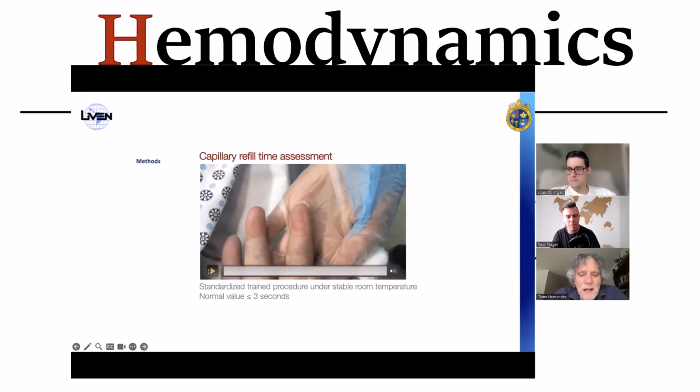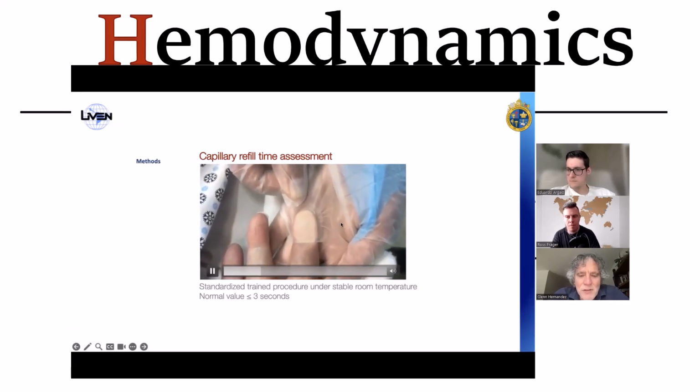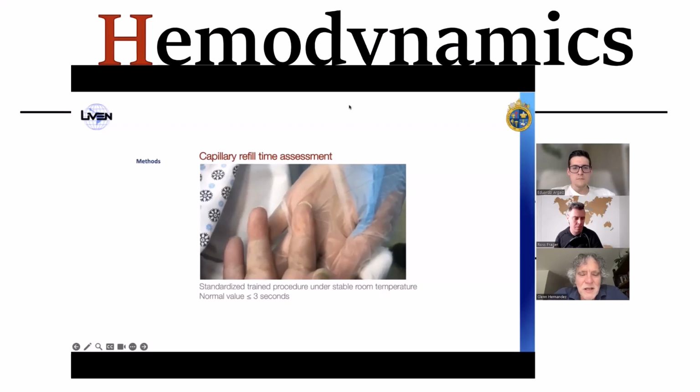Why use the microscope glass slide? Because people with different strength make the same compression, enough to make the finger blanch. When you use your fingers, the pressure cannot be equalized or homogenized. This is the way to homogenize the compression, and with the chronometer it is quite easy to assess. This is the technique we used in ANDROMEDA-SHOCK 1 and are using in ANDROMEDA-SHOCK 2. I don't know about Canada and Mexico, but in Chile you can buy 100 of these slides for less than $10. They are very cheap, all my residents have one in their pockets, and we have replacements. It's very easy to use.